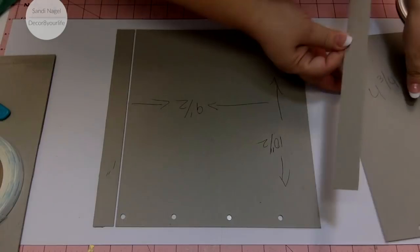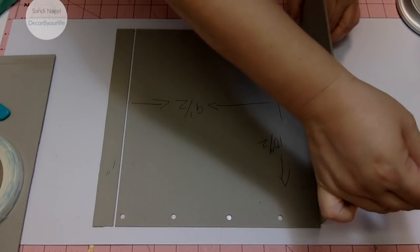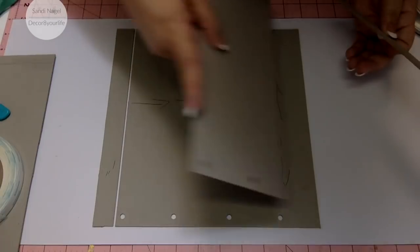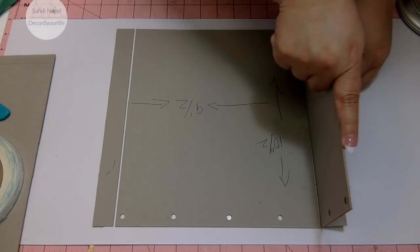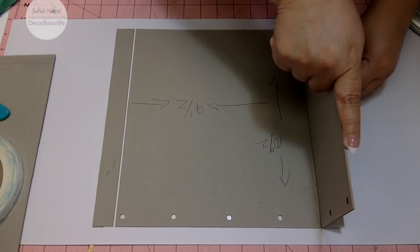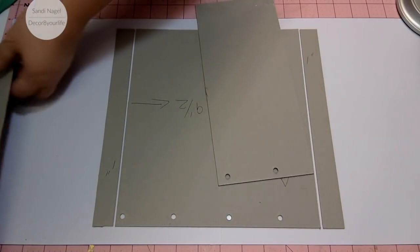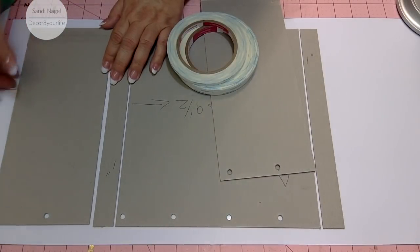Alright. So now I'm going to take this part right here, kind of like bring it down to there a little bit. Oops. There we go. And just bring this one down, just like so. And we're going to do the same thing with these other ones.